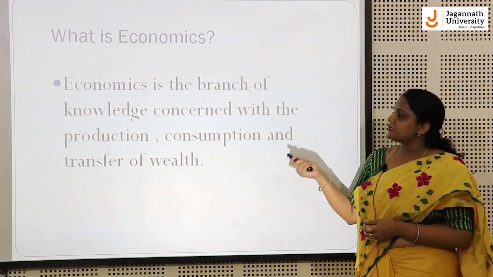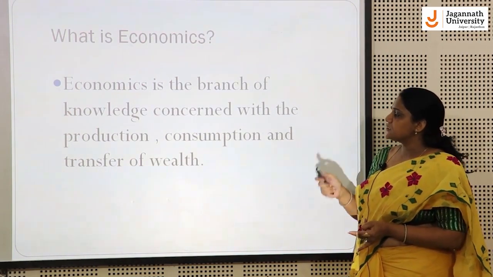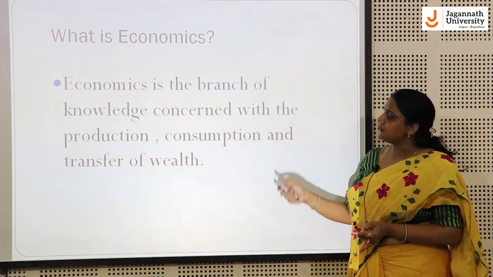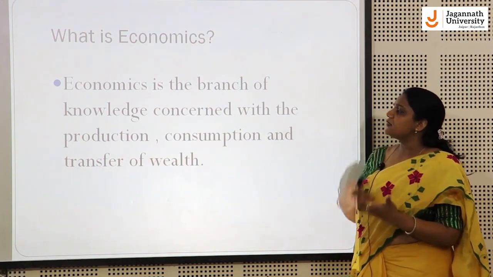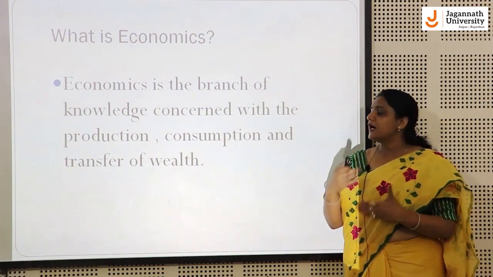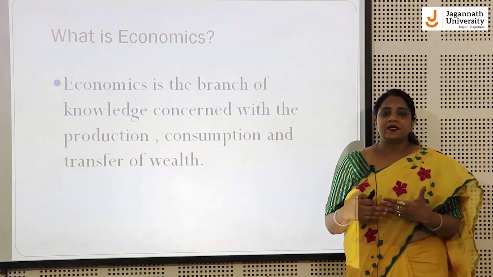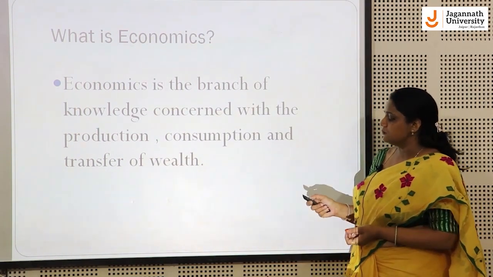So basically, what is economics? Economics is the branch of knowledge concerned with the production, consumption and transfer of wealth and economic resources. Wealth is a kind of economic resource. So how we are producing, how we are consuming, and how we are distributing and transferring those economic resources to the best of our benefit. This is what economics is all about.